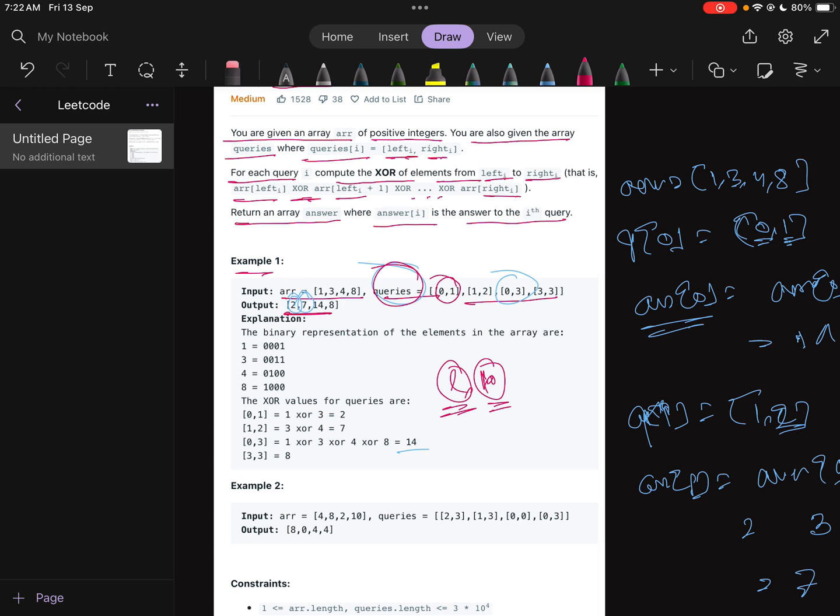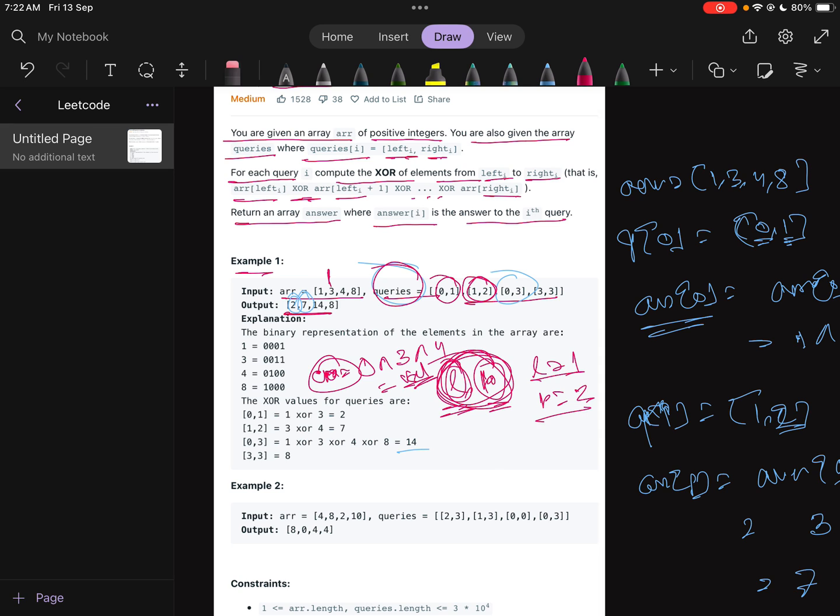First I will traverse starting from L, suppose 1 to 2. So L is 1 and R is equal to 2. I will take a for loop. The current value is 0. Then I traverse from i equal to L while i is less than or equal to R. Its value is 3, then it gets to 4. Ultimately, whatever value is in current, I push into the answer vector. For each query I have to do that. So I am traversing L to R for each query.